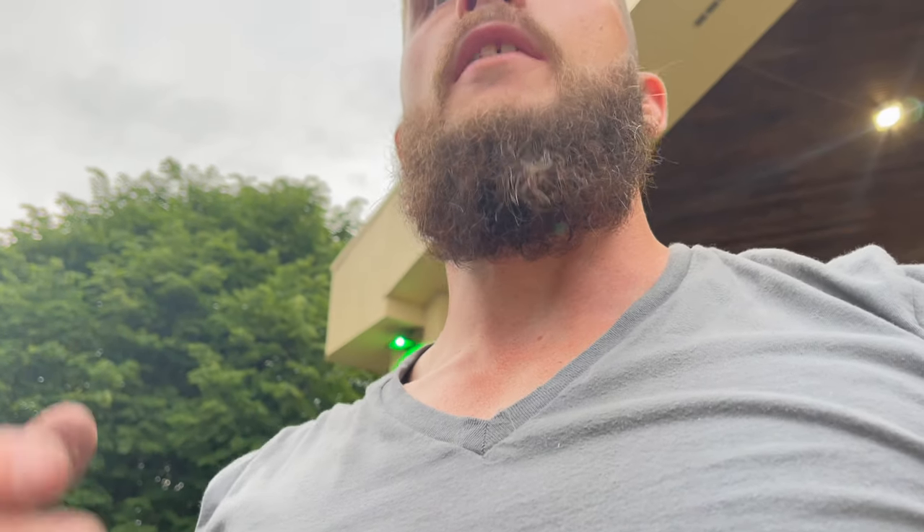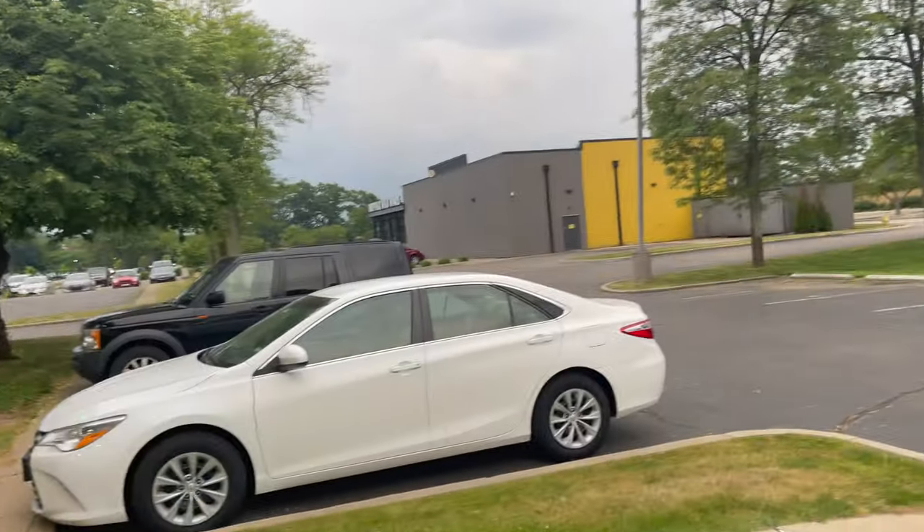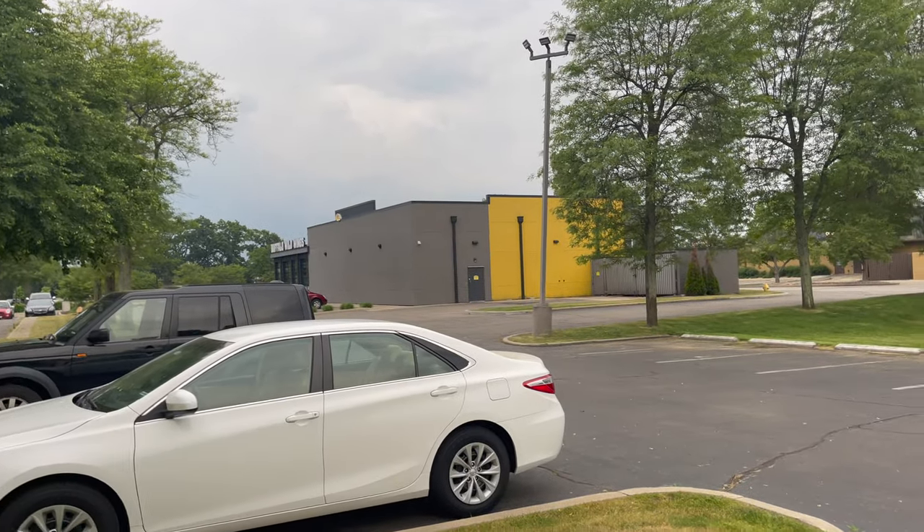A guy from my hometown got into RV transport from watching weekend trucking videos — it's just crazy. He just picked up in Middlebury and he's gonna meet me here in Elkhart. As long as B-Dubs is still open, we're gonna head over there and eat, and then I assume he's camping out in his truck. I got a hotel room — one bag — sharing's fine. All right, see ya.